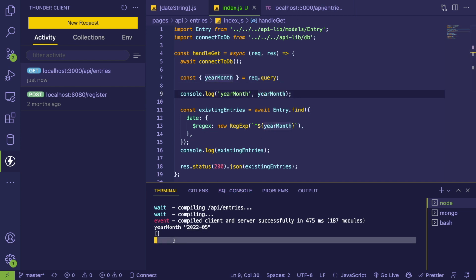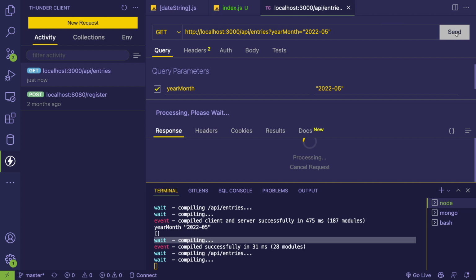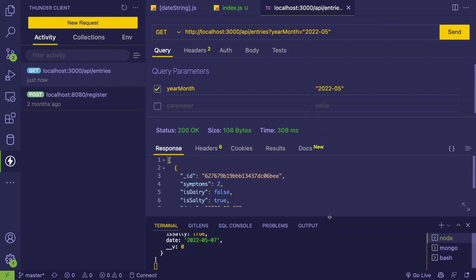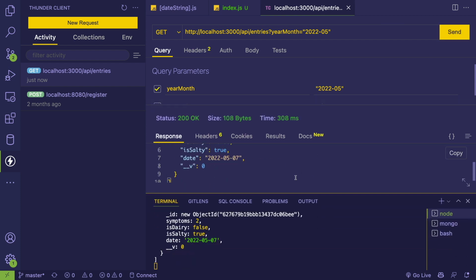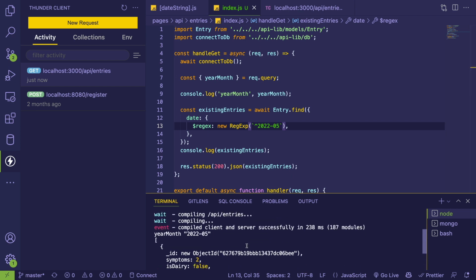I get no results back. But when I change this to the actual string of 2022-05 and do a search, I get back results. This is so confusing. I get one result back. So why would that be happening? I'm baffled right now. Truly, I don't know why hard coding this gives us back what we want, but then using the variable doesn't.